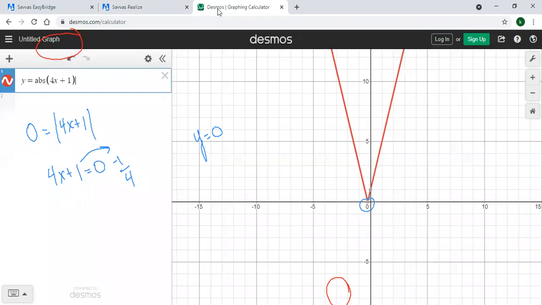So let's go back over to Desmos and talk about what is the difference here. So this one, the y-intercept is 1, and then how steep is it? What is the slope of the line? If you go over 1, go up 4. So this line right here has a slope of 4 and a y-intercept of 1. Well, if you kept going down here, where would your y-intercept be? Hopefully it makes sense that even the symmetry would make it go through here at negative 1.